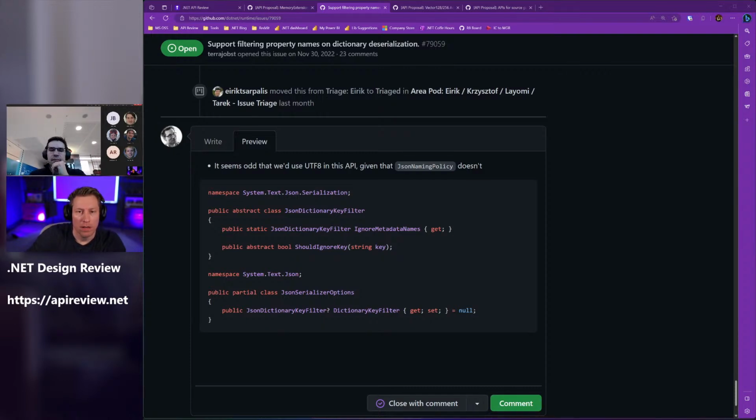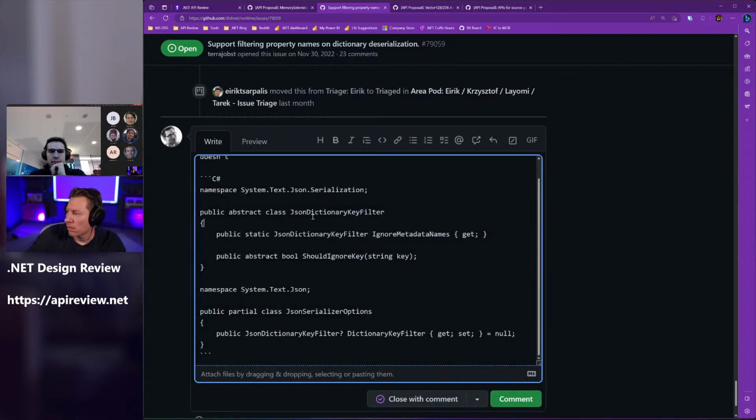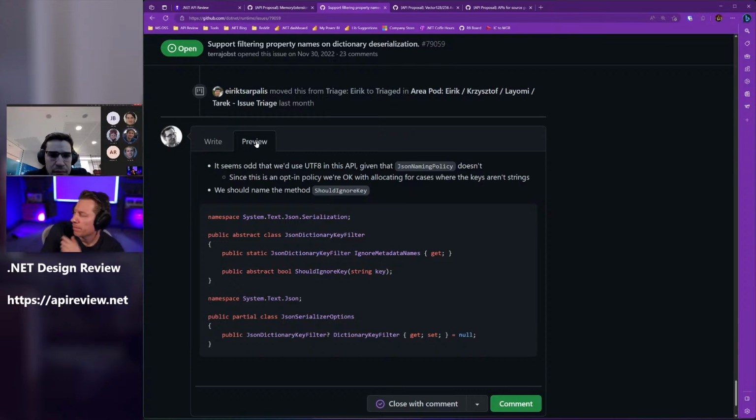All right, so then anything else, or does this cover it? I think it covers it, but I had one question on something Eric said. If I'm deserializing a dictionary today, you're saying that the keys aren't run through the naming policy? No, they are, because there is a property, right? DictionaryKeyPolicy, which controls the naming policy. It just depends if the keys in the JSON are non-strings, which is valid. They could be numbers, right? Then we wouldn't run them, supposedly. But if they are strings, we do run them.